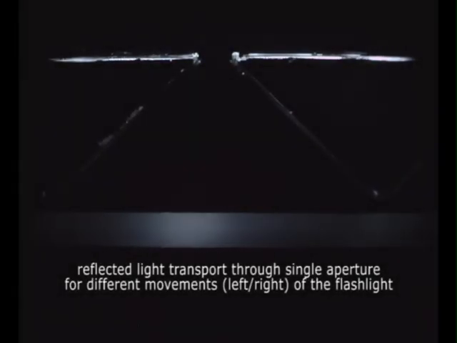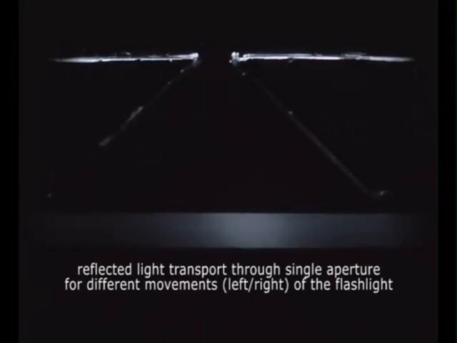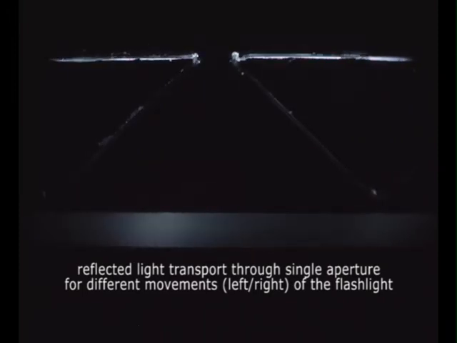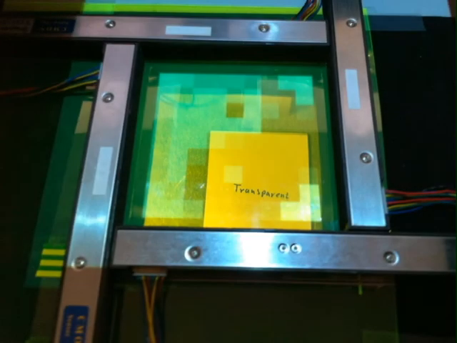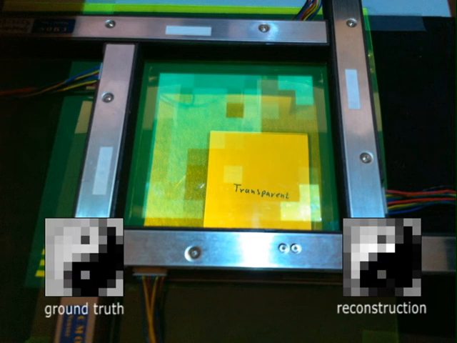Using aperture slits the light transport matrix becomes sparse and its condition number is reduced because we record many positional and directional samples. An image focused on the LC can be reconstructed with the inverse light transport or with filtered back projection.